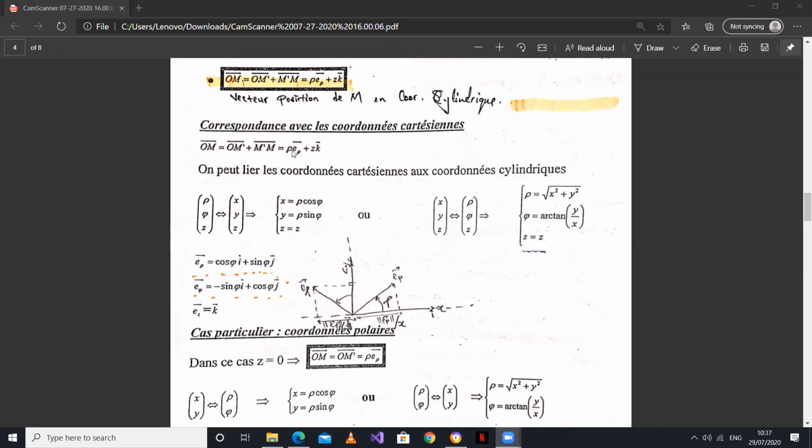So if I'm in the Cartesian system and I have OM equal to x i plus y j plus z k, and I'm asked, hey Charles, write that in cylindrical coordinates, I'll say x i, okay, I know x is equal to rho cos phi. So I'll write rho cos phi. And I know y is equal to rho sin phi. So where is y, I'll write rho sin phi. And I know z stays z, so z will remain z as it is. And so on. Now, where are these things coming from?